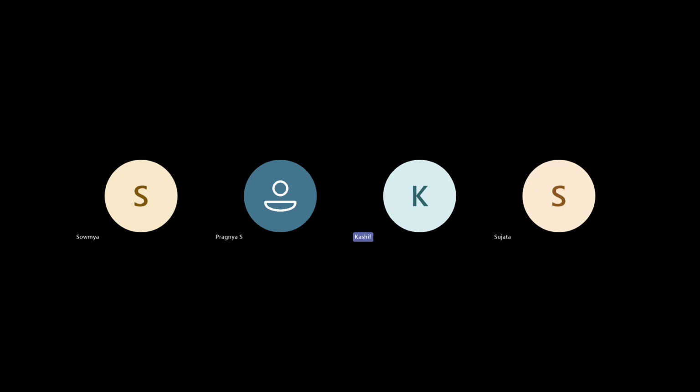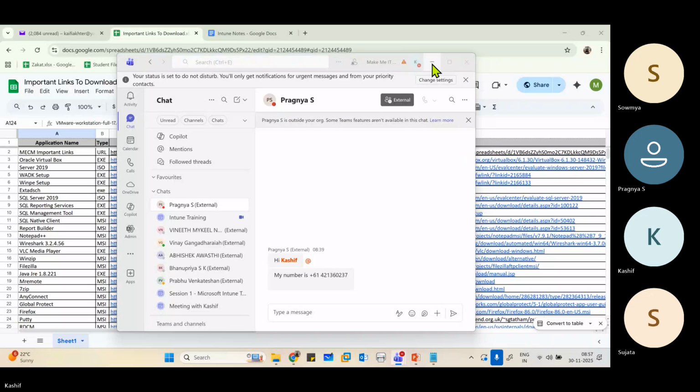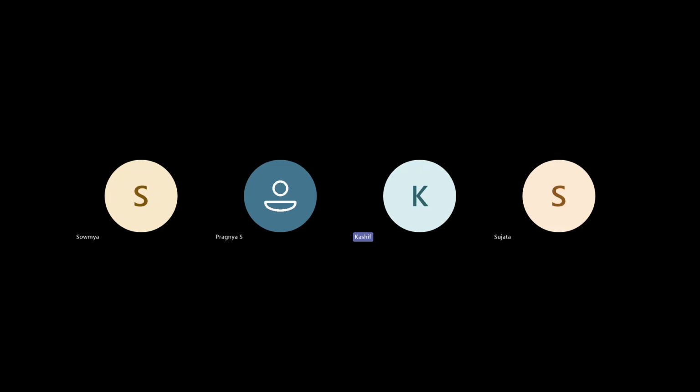Okay, fine. Let me share my screen then. Let me know when you see my screen, guys. Are you guys able to see my screen? Yes. Okay, so what we have done in this session today is download the important files, like VMware Workstation and the Windows 10 ISO image file, then build a new Windows 10 virtual machine.